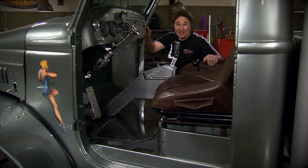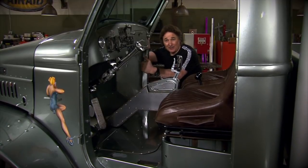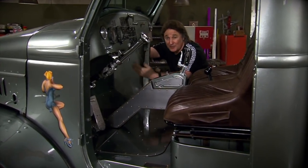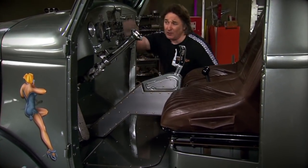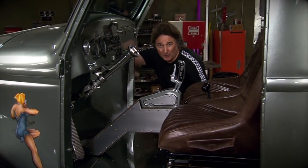Okay, with the doors taken care of, now we are going to turn our attention to these kick panels. And they're a little more difficult than the doors because there is no predetermined shape here. Remember, we've done custom metalwork on the firewall, on the floors, on the cowl, everywhere. So there's no factory piece that's just going to bolt in here.